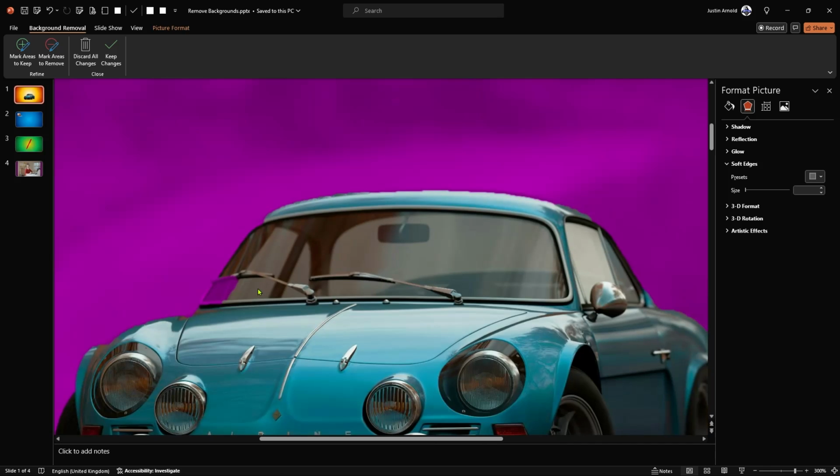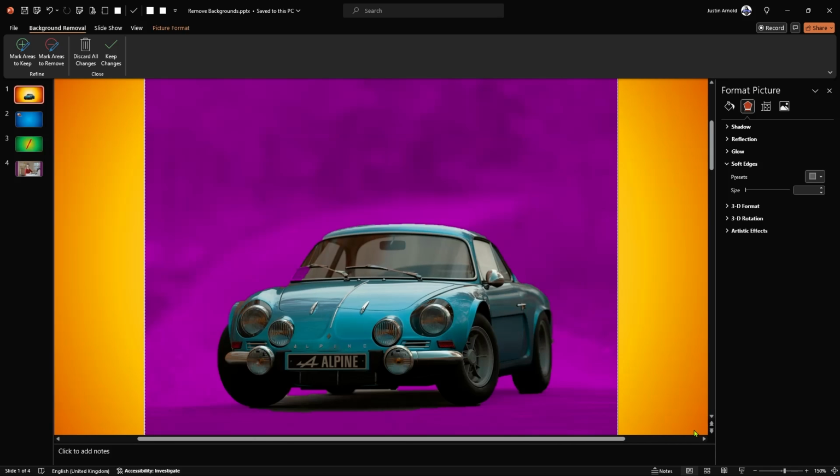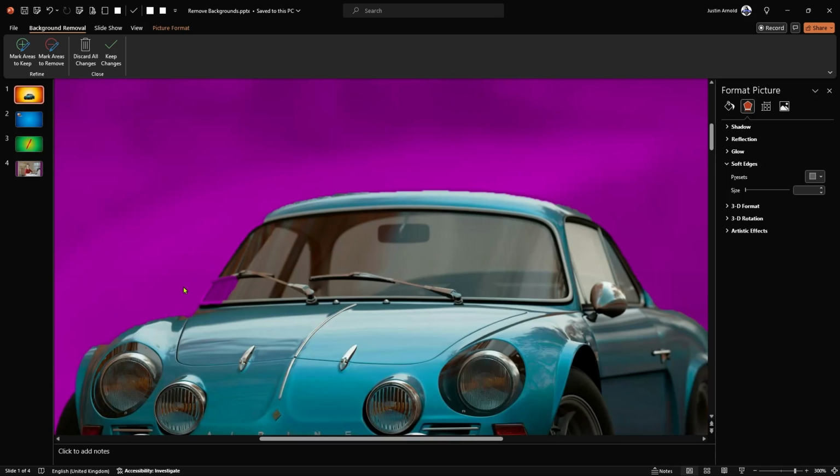So I'm going to zoom in on this. The way I zoom in quickly, you've got the scroll at the bottom right, of course, but I tend to use the Control key on the keyboard and then the wheel on the mouse. The beauty of that is it tends to zoom in on the bit that your mouse is over. So this here is pink, which means that PowerPoint is going to get rid of that. It thinks that's background. So to keep that bit, to make it part of the bit I want to keep, simply doodle over that, and there we go.